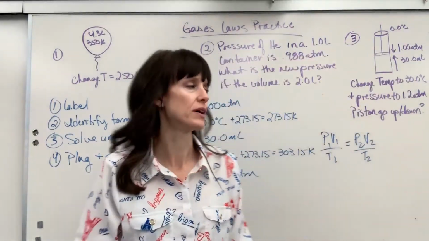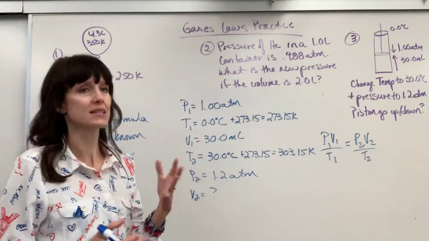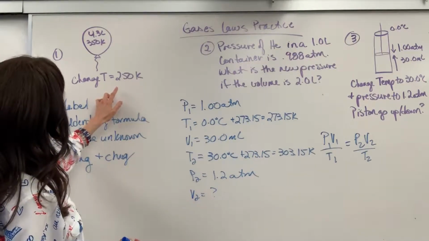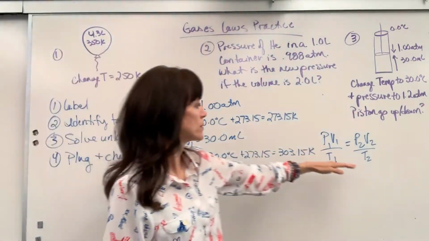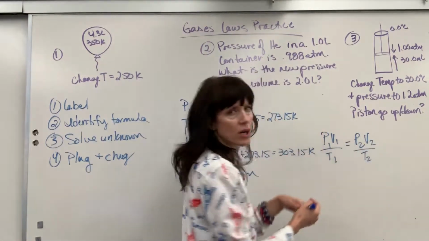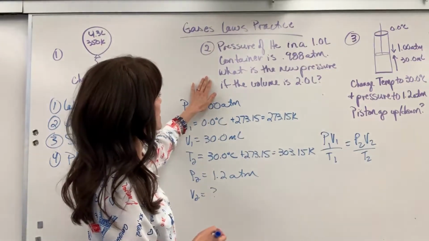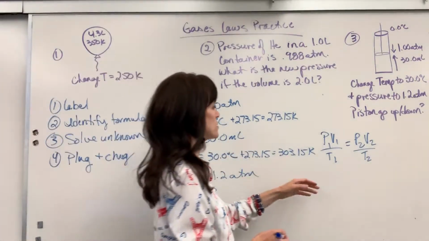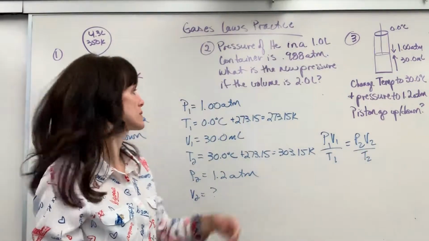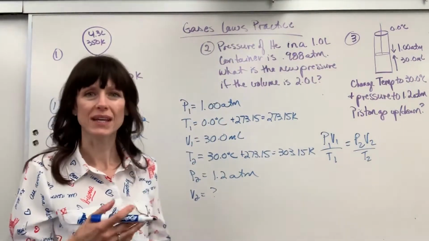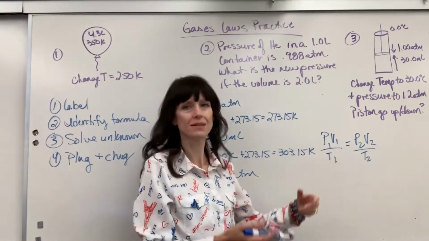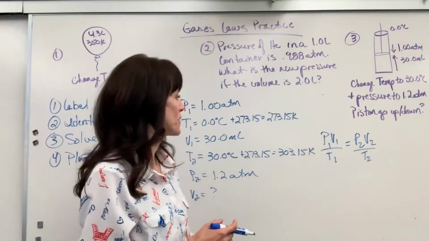Now, I want to give you another reminder on this. Coming back to these 2, if they had said, for example, that the pressure was constant, remember, you could just take the P's away, and you would have had Charles' law. And saying that the temperature is constant, you could take out the T's, and there you have the Boyle's law that we had used in this one. So if you don't want to have Gay-Lussac's, Boyle's, and Charles' laws memorized, just memorize this one, and whatever's constant, you can take it out because it would cancel out.